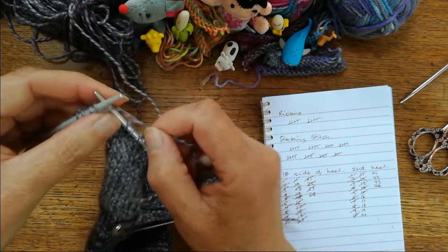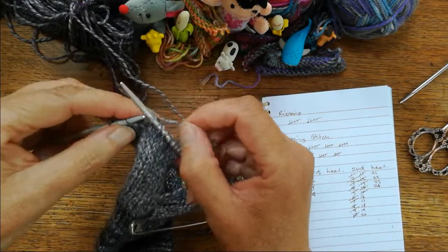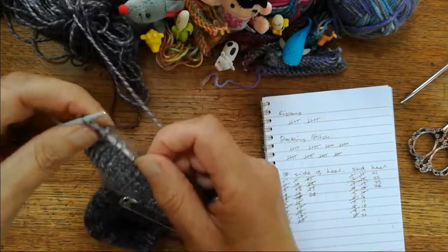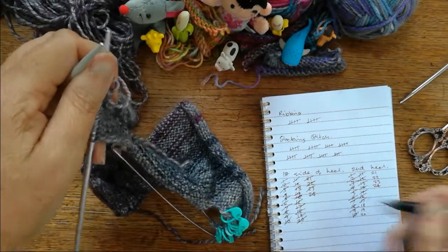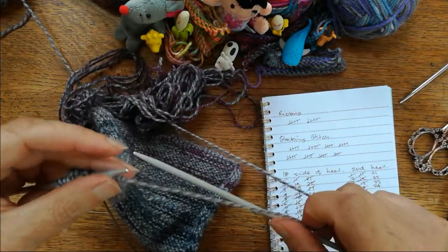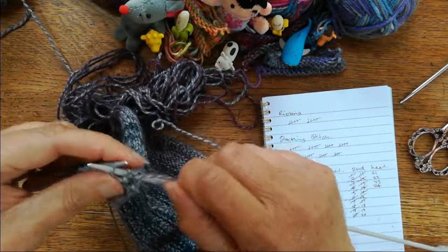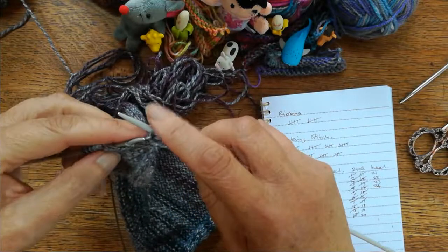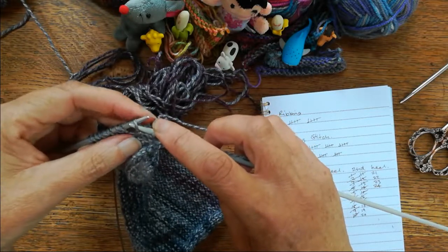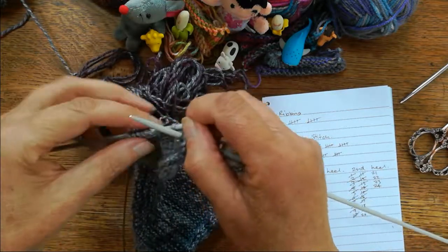And now we are going to slip the first one knitwise and knit 3. This is row 17. So mark off 16 and 17 we've done. Now we're on row 18. So purl 3, 1, 2, 3. And now we want to do a purl 2 together again. But we're going to use this stitch, which was the last one from our row 16. Remember, we turned and we left these unworked.